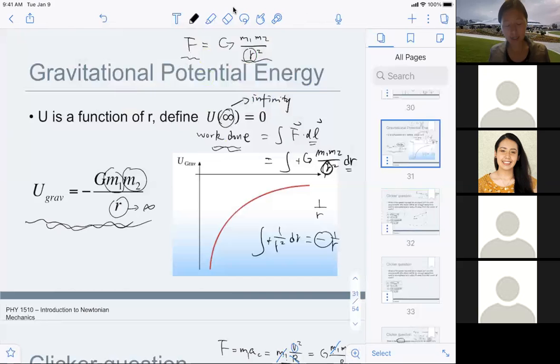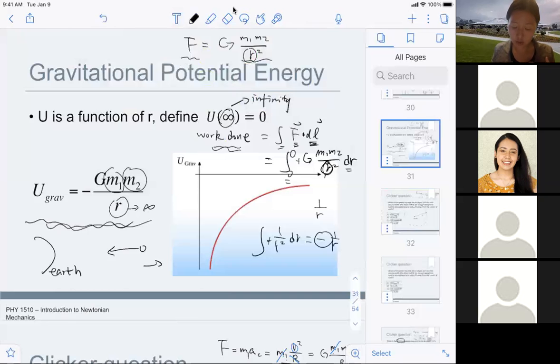Right, but I do want to let you know I hand-waved it. The details are more complicated, but I don't want to go there, because whether this integral is positive or negative depends on a few different things. First of all, which direction is your force, and which direction is your displacement. If we're talking about Earth and an object, then the force is this way. Is your displacement, your dr, also pointing in? That means you're going from infinity to Earth, and that dot product will be positive. But if you're going from Earth to infinity, then your dr is this way, and that dot product will be negative. So that's one of the nuances that could affect the sign. Also, the integration limit could affect the sign. Are you integrating from infinity to R or R to infinity?